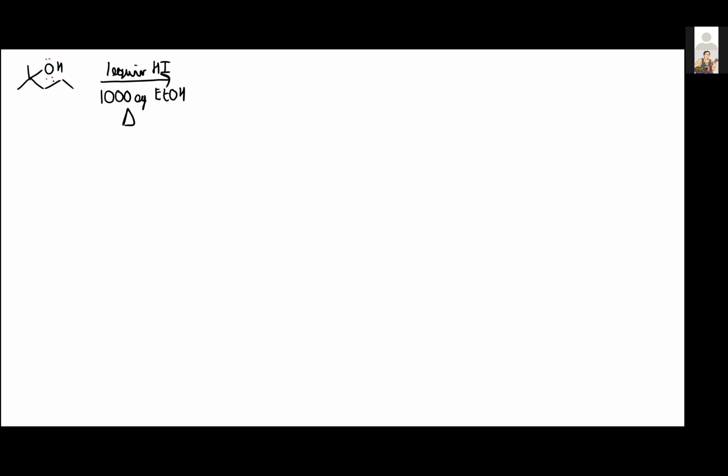Anyways, got a question about this, which is, can we do one where we're talking about number of equivalents of something? So a little bit confused. In this example here, we have this starting material, we're adding 1 equivalent of hydrogen iodide and 1,000 equivalents of ethanol. Yes, you're able to go back on multiple choice.